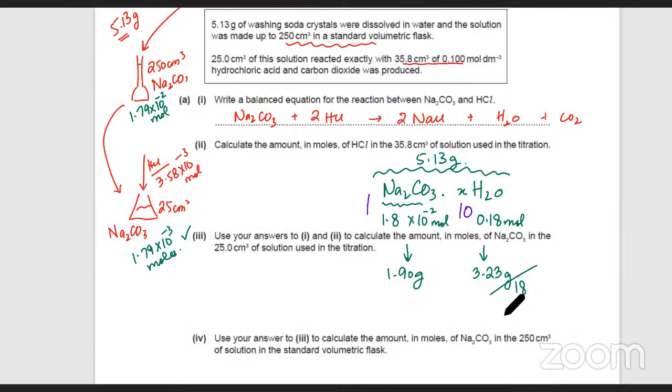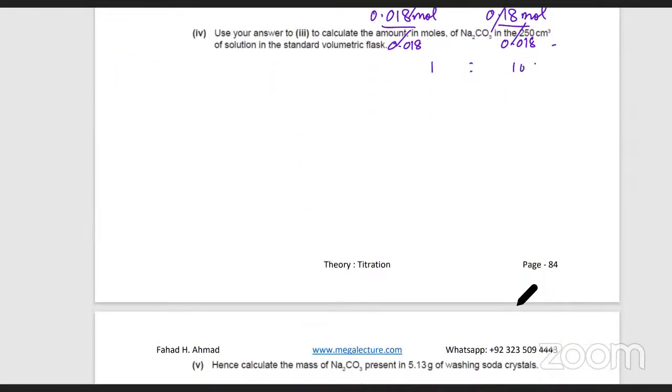You can also write this in expanded form. It's going to be 0.018 moles of this. And how many moles of this? That's 0.18 moles. How do you find the whole number ratio? You divide by the smallest, so you're going to divide both by 0.018. When you do that, it's going to be 1:10. Is this clear? Yes sir. Yes.